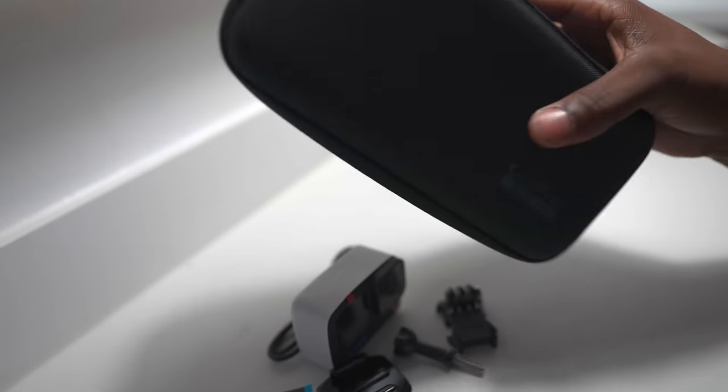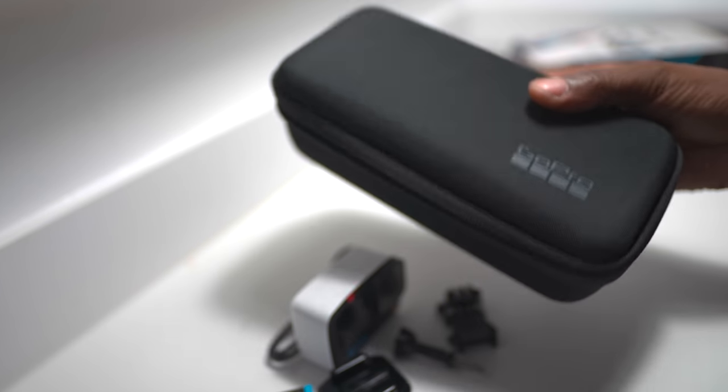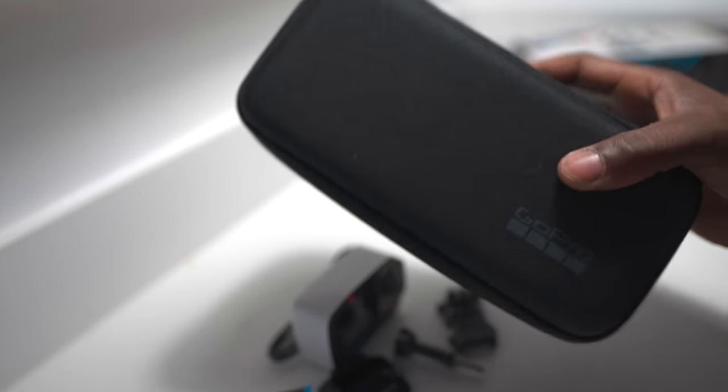Empty box. I don't know why GoPro keeps sending us these big ass boxes. I mean, the first one's cool, but after you start going through GoPros a lot, I hope we're not paying for this. Lower the price, GoPro. Get rid of this. We don't need this.